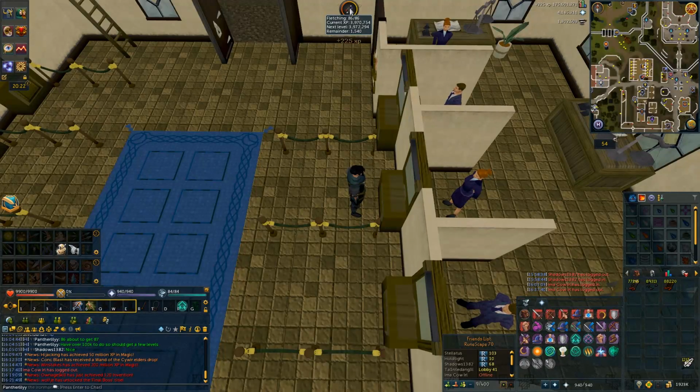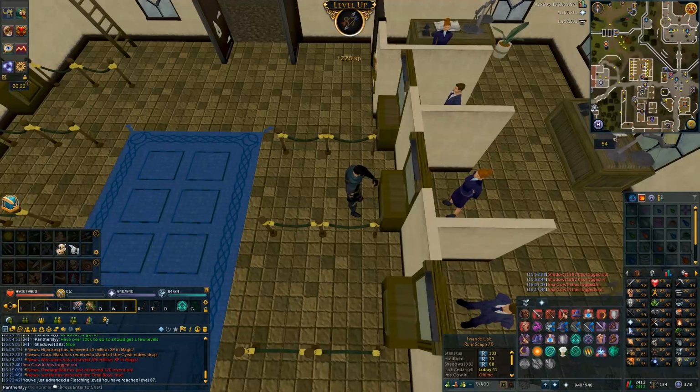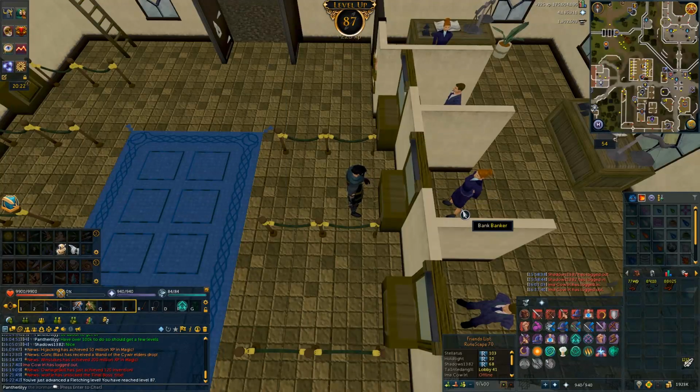Level 87, it's pretty quick to get fletching XP once you have all of the stuff made. It does take some time to make the headless arrows, obviously, but you definitely get a ridiculous amount of fletching XP per hour just doing the broad arrows once you have the heads made. Now I can make bolas, which are kind of pointless, I guess. I mean, maybe I'll get some from Slayer and stuff, but nothing particularly useful unlocked.